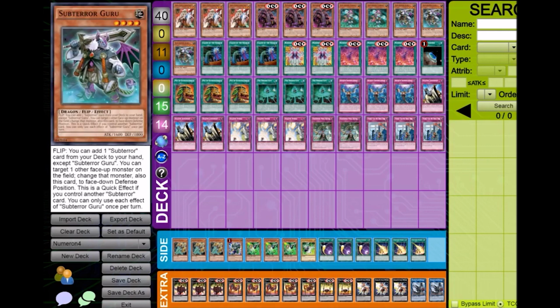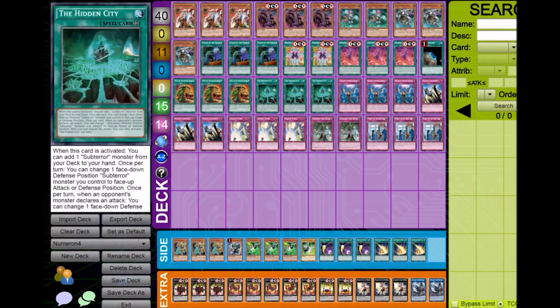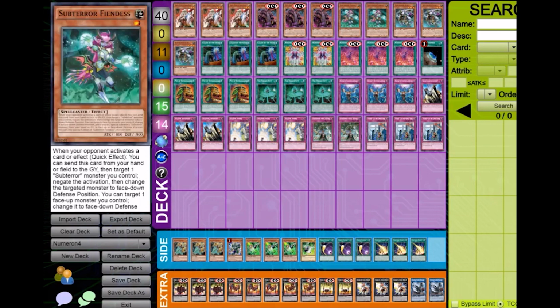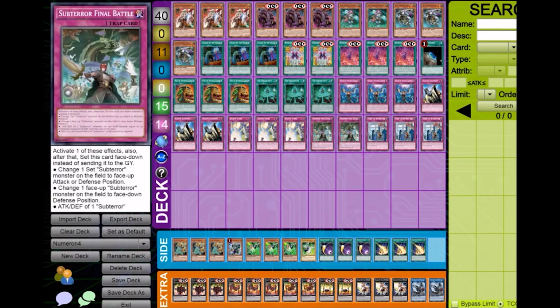So you can still set Guru, and then play Hidden City over top of your Numeron network, and then flip Guru up and search your Fiendus. So I believe that is how that works. I'm not 100% positive on that, because once again, I'm not fluent in Japanese. So if somebody is and can confirm or deny how this works, that would be great. But even if I am wrong on that and you can't summon Guru the same turn, I still think that this deck has merit for the reason I'm about to explain.